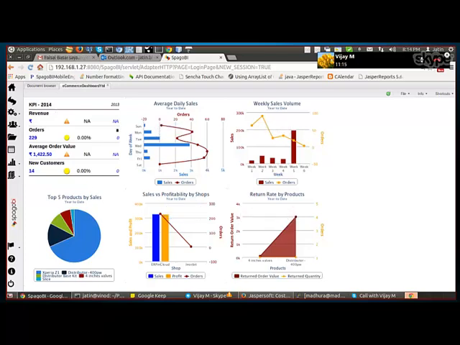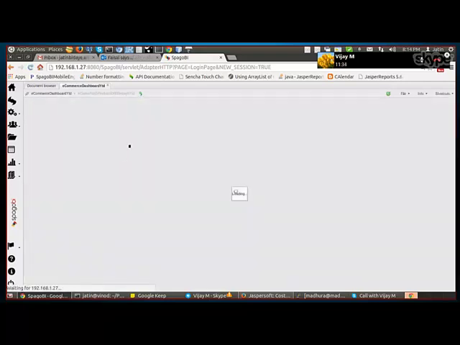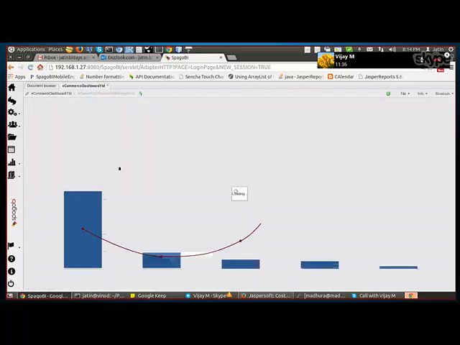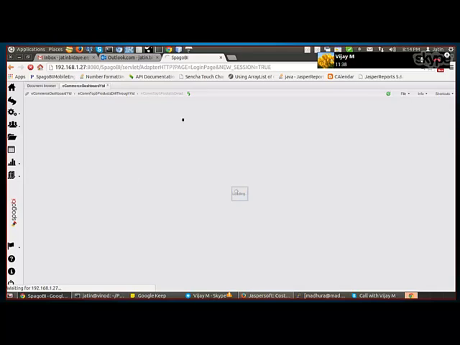So this is what we call a dashboard in Spago. Can you see it? This dashboard is basically a collection of reports, wherein you can monitor multiple metrics at any given point of time, so as to make an informed decision about, say, market sales or analysis. What we have in Spago is, say, we want to see the Excel reports. I'm drilling down in Spago. The tabular reports in Spago are not that good.